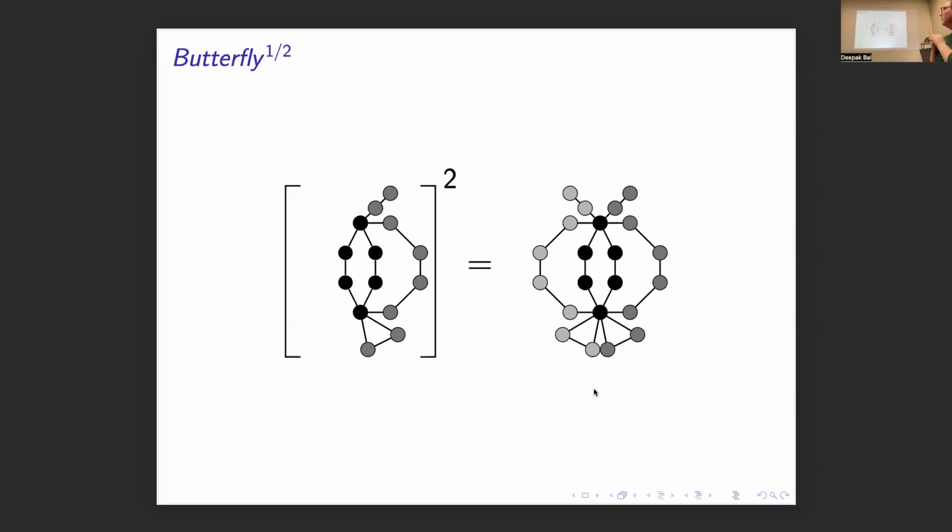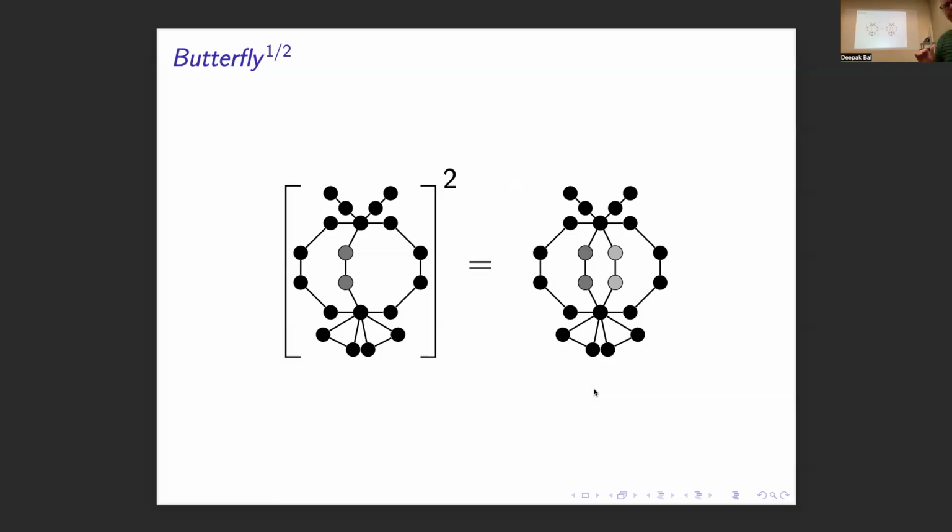Couldn't you have removed one thing in the middle? Indeed. It turns out you can do this a whole bunch of ways. There's not just one square root. There's a whole bunch of square roots. So this speaks to your question from earlier as well. Depending on what the graph is, you could have a zillion square roots if it happens to have a lot of different involutions. Each involution is exactly one of the square roots. Or there are some graphs where it's exactly one, and this is what it is. And that has to do with what kinds of automorphisms the graph admits, or how the degrees are, all kinds of independently interesting graph structures.